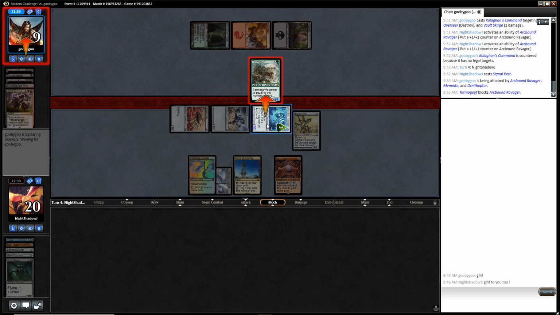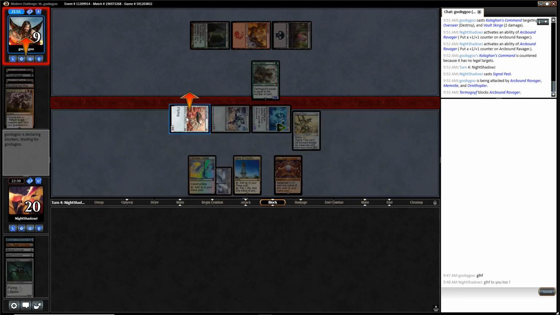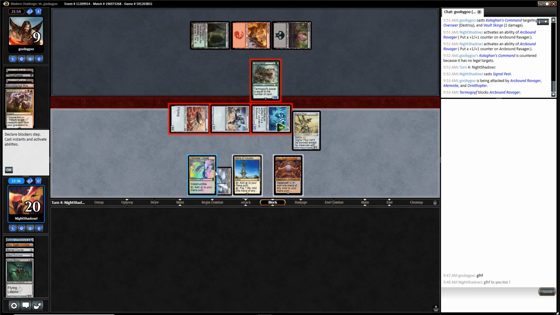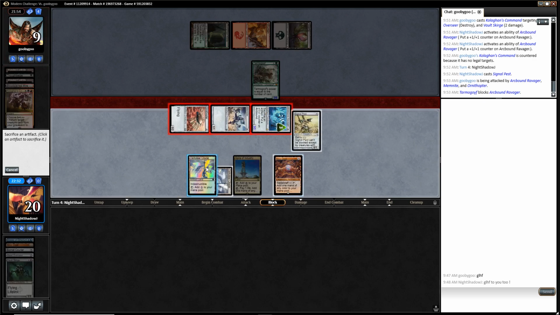So what I do is I sacrifice everything to the Ravager but one of these creatures attacking, right? So it's 1, 2, 3, 4, 5, 6, 7, 8, 9. Yeah, okay. So we'll get rid of the Citadels.